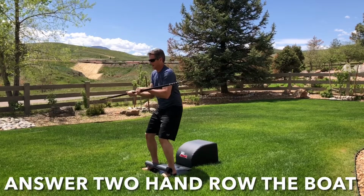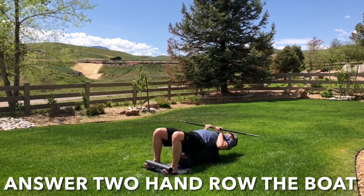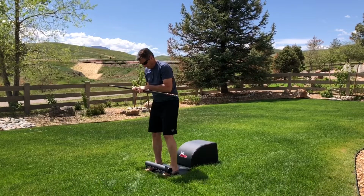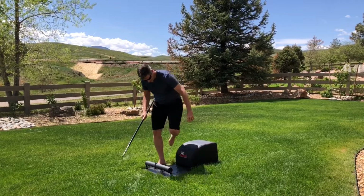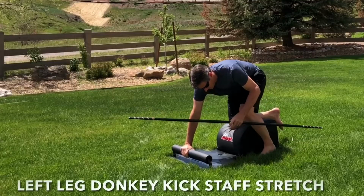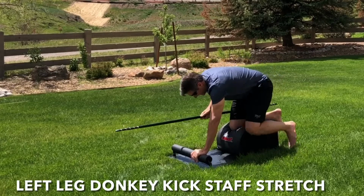So are you, right here, right now, empowering yourself with the wealth of health, mentally, physically, spiritually, and emotionally. Incredible focus. Let's stay standing and travel to the back of our answer for a left leg donkey kick bow staff stretch. Right knee in the center, left hand at the front. Hold the bow staff in the right hand.